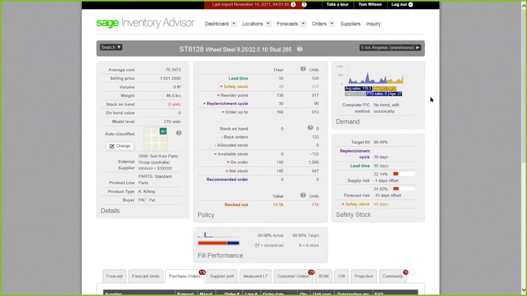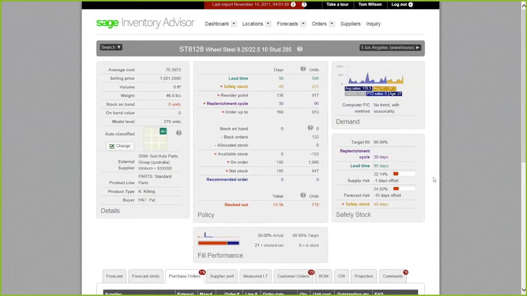So everything in this panel happened automatically. Inventory Advisor loaded the sales history, selected the best forecasting method, and used it to create a computer-generated forecast. Now, if you want to drill into that yellow, and I'll do that in just a minute, you can make an adjustment, more of that artistic side of the forecast. But in any event, Inventory Advisor will track how that forecast is doing against actual sales, and it will alert you to any item whose forecast is over or under forecasted. So a very robust forecast.